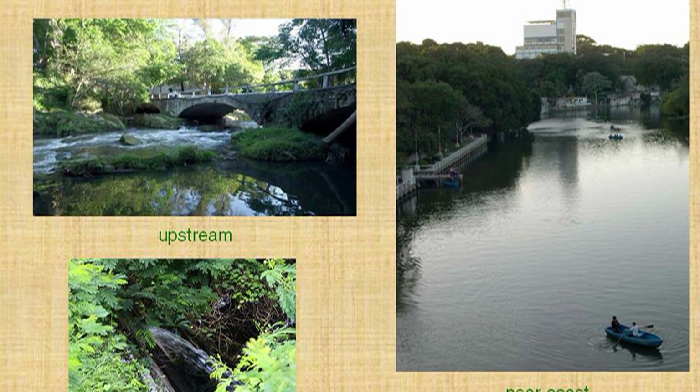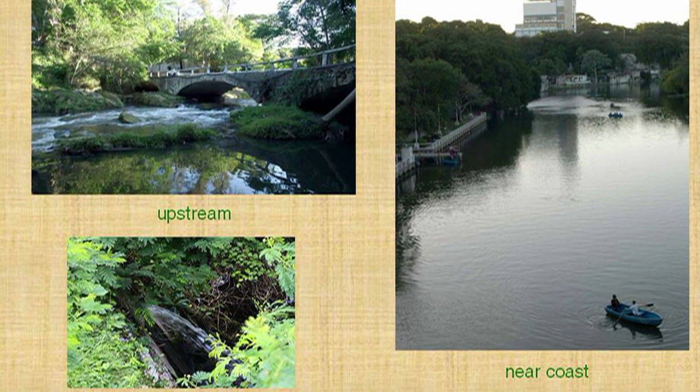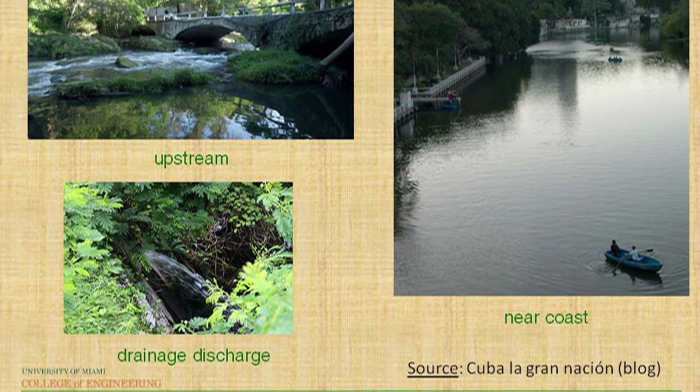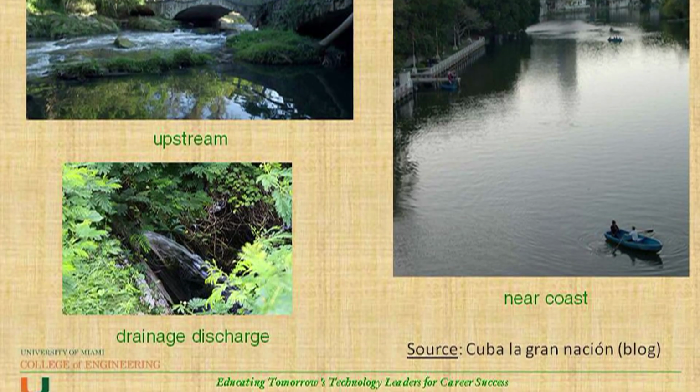Okay. Here are some images of the river. You can see in the upstream areas that the river is relatively shallow and narrow, whereas in downstream areas the river is noticeably wider and at least deep enough for some small boat traffic. This is an example here of a direct drainage discharge from a pipe, and it's fair to assume that these kinds of connections are very common in the watershed.